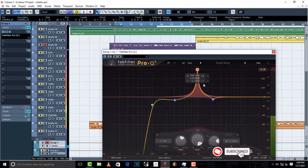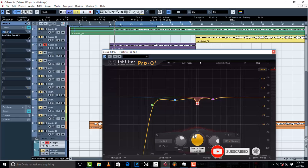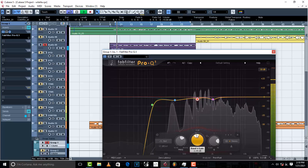I don't like this frequency, so I'm gonna drop it down just a little. Don't overcut your vocals. Make sure that your vocals remain with body. That's what we want. Though you EQ, make sure that you EQ in a professional way. Don't over EQ.